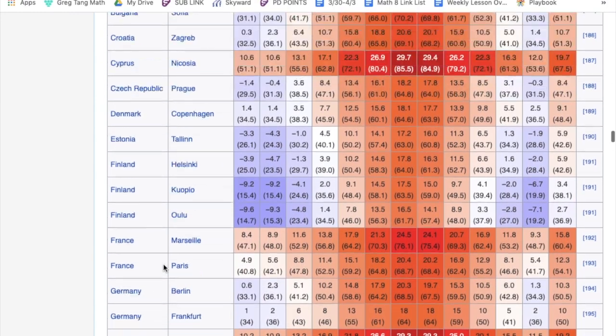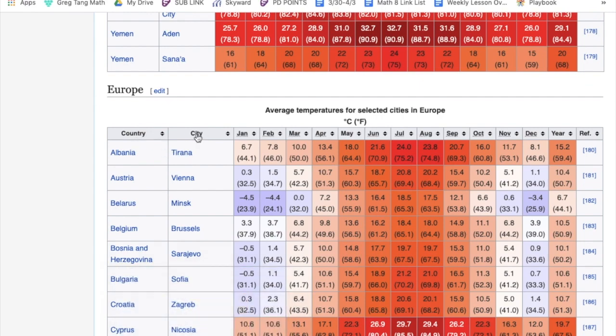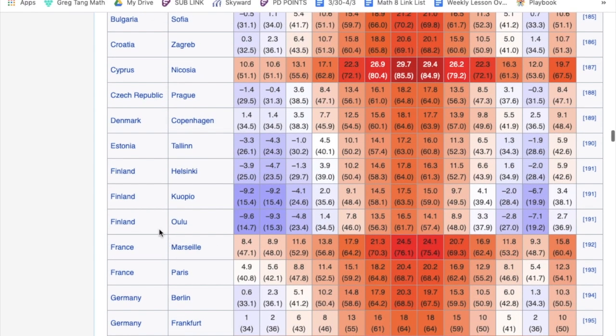So all you need to do is go through and figure out whatever city you want, and I would write down the country and the city. So let's see, I will do Copenhagen, Denmark. I really like Copenhagen. That is a city that I went to when I was studying abroad. So that's what I'm going to do for my city. I'm just getting out a piece of paper, and I'm going to write on it Copenhagen, Denmark.